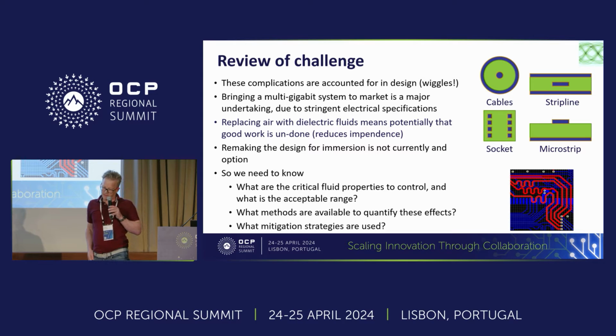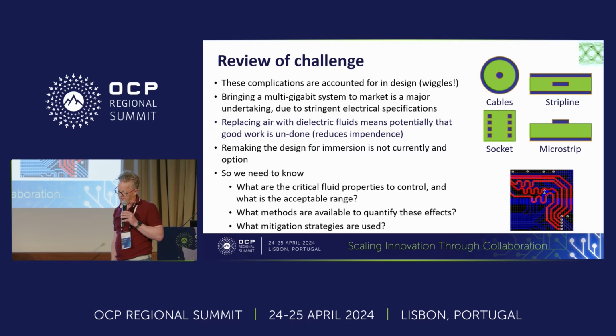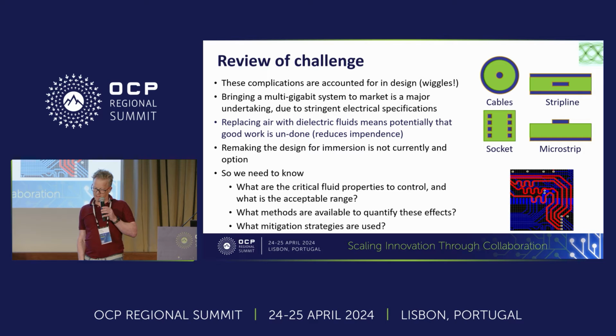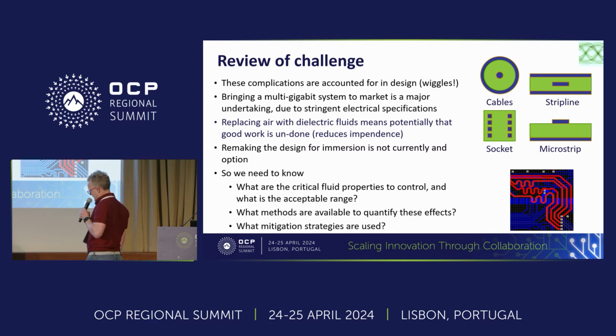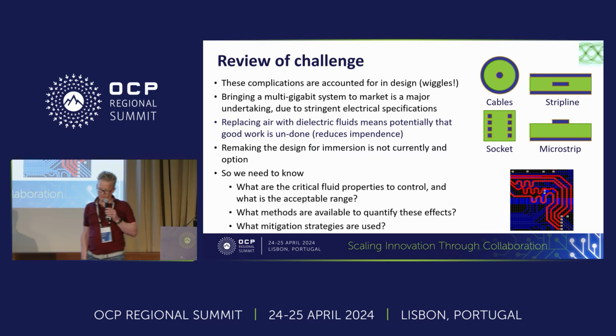So how do we control this? Well, you need to know what the fluid properties are, which impacts on signal integrity. You need to know what the types of equipment are, which are carrying the signals and the data. And you need to know what kind of methods we have available to quantify the effects, and what can we do about it. That's probably the most important point.